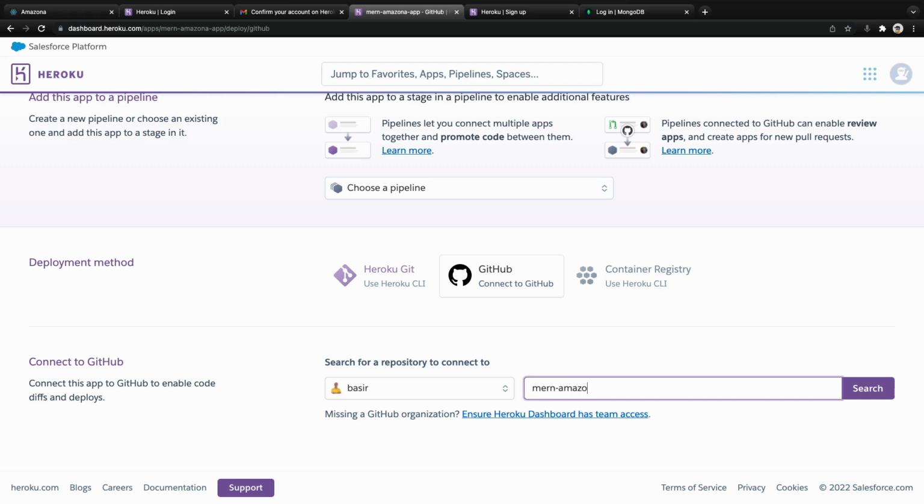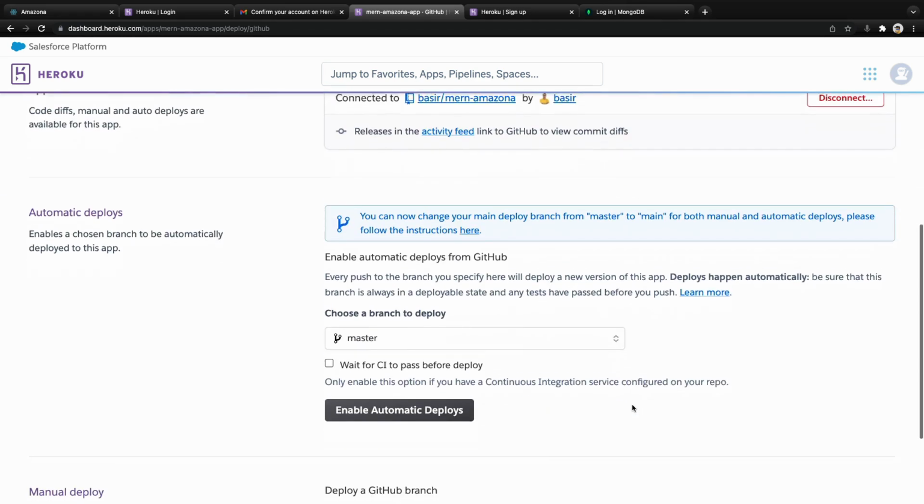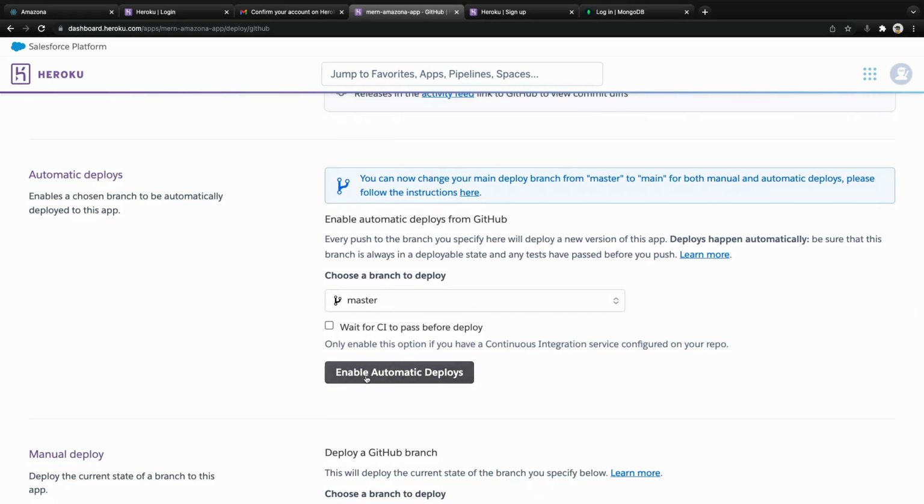It's Mern Amazona. Click on search and click on connect. So for this lesson, you need to follow the instructions in the lesson creating GitHub account in lesson 3 of this course. And click on connect. Scroll down, click on enable automatic deploys.